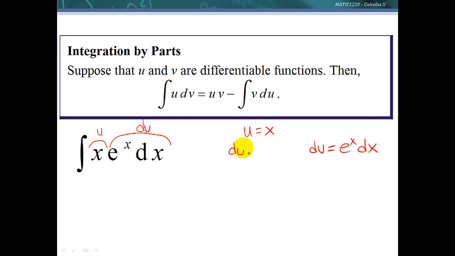Then we're going to find du, so if we take a derivative here, that's just going to be dx, and we're going to identify v, so we want an antiderivative, so v is going to be e to the x. Now we're ready to apply the integration by parts formula. The left-hand side, the integral of u dv, will equal uv, u was x and v was e to the x, so x e to the x, minus the integral of v, that was e to the x, du, and du was dx. Now we need plus a constant, we'll call it c1.